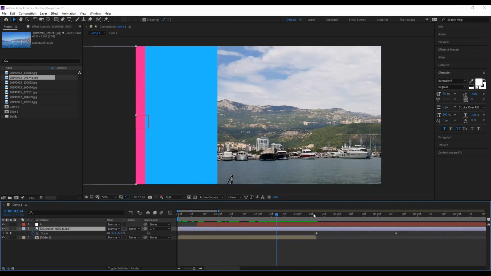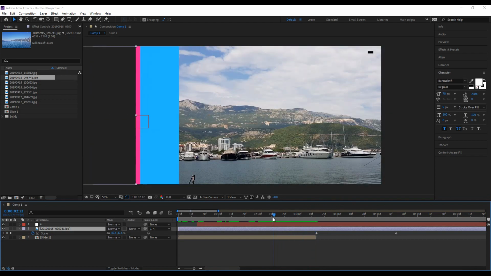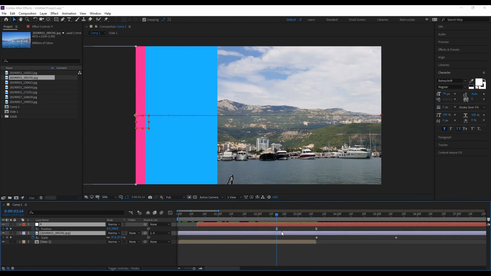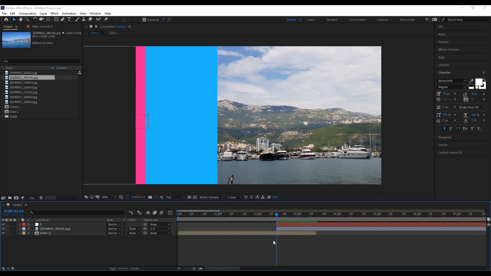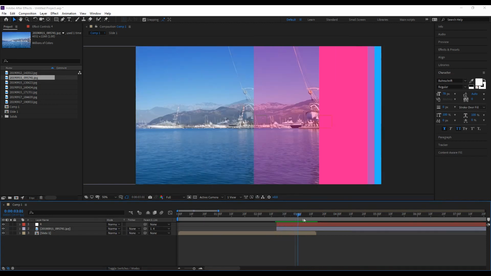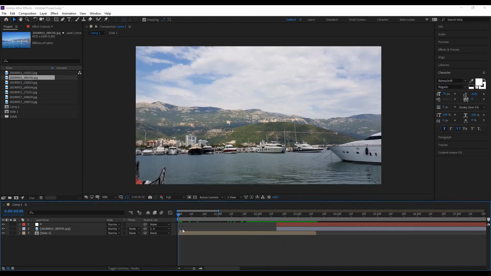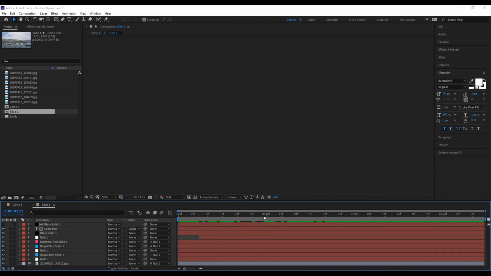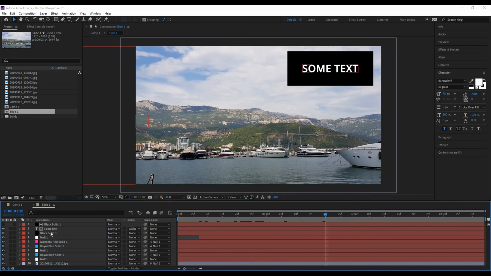Now let's cut the rest of the layers, because before the certain time we don't need them either. I select both of them and press Alt left square bracket. Now let's open our new composition and copy our text and the text holder. Ctrl C. Go back to composition 1 and Ctrl V.